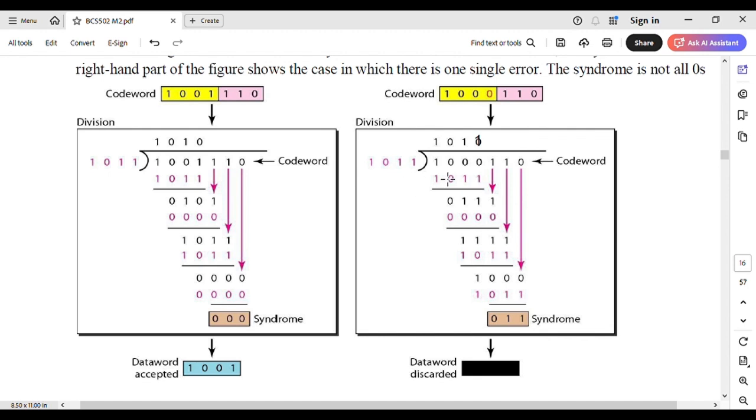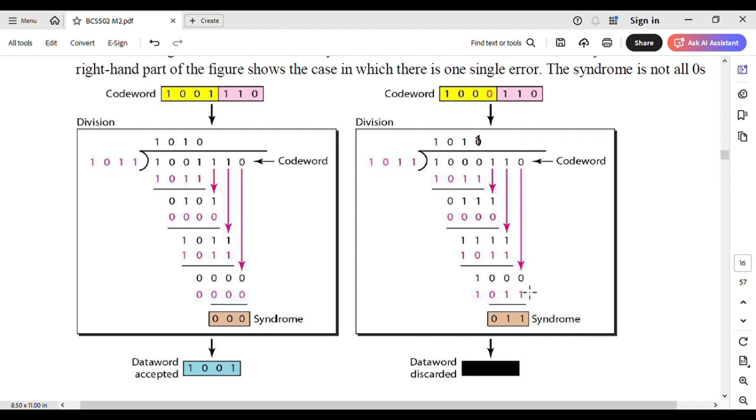First bit is 1, so I will write 1 in the quotient, and it will be multiplied by 1011, then XOR gives 011 011 000. Next the first bit is 0. I will write 0, and multiplied by anything it will be 0. Then 101. Next I will take the next bit 1 here, the first bit is 1, so I will write 1, multiplied by 1011, giving 110 and 101.